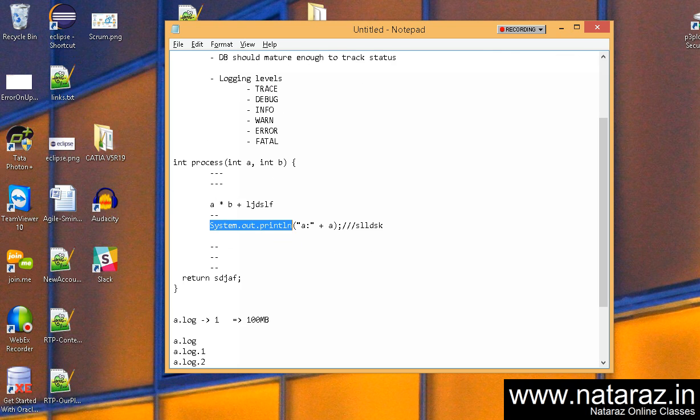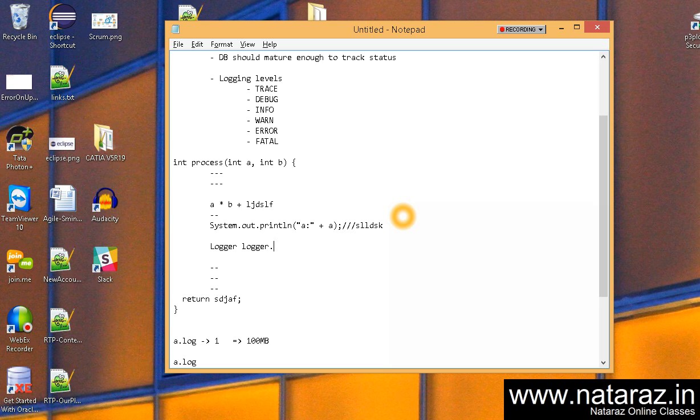That's simple. You need one object which provides the capability of doing the logging, and that object is of the class Logger. It is a predefined Java class provided in the log4j API, called Logger. In this Logger class you create an object and use it. How do you create it? We would see practically, but somehow you create this object and get it instantiated.